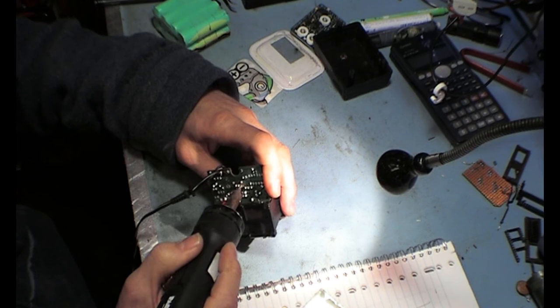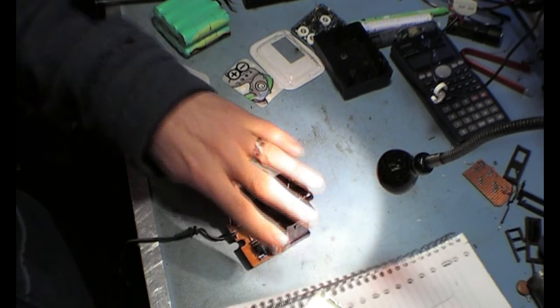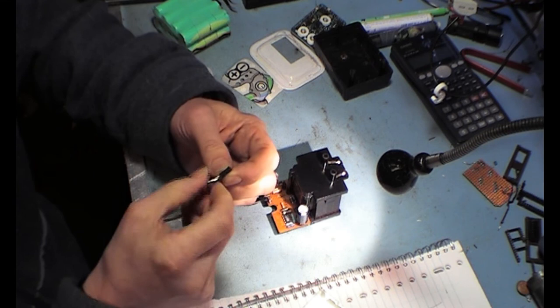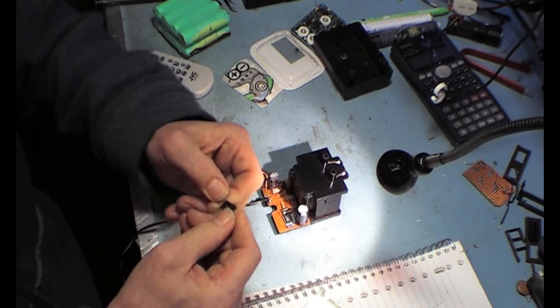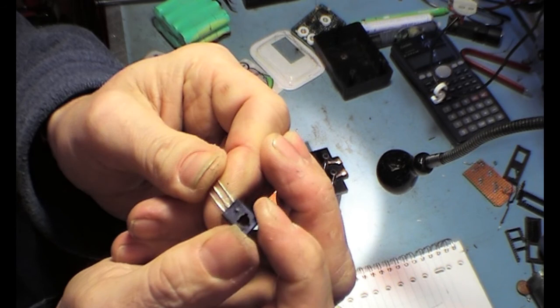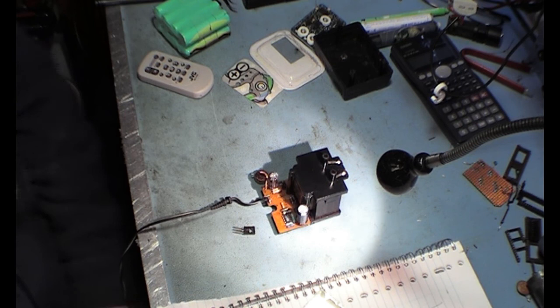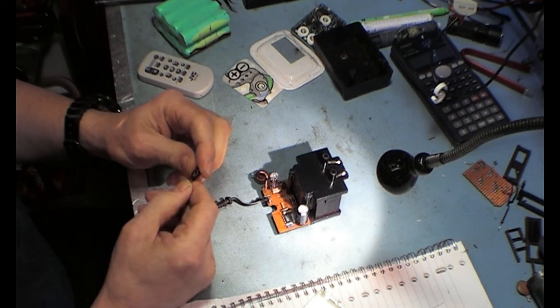The second thing will be the transistor or MOSFET or whatever it is - I have to look that up. Probably it is a MOSFET. So we have it loose here. And here we see a whole burnt black side, but that does not say everything. I don't know if you can see it on camera - if you look you see it - there is a bump on it. That was, I am very sure, not there when they made it. At least I hope it was not there. Because this one is dead - the holy smoke escaped, I'm afraid.